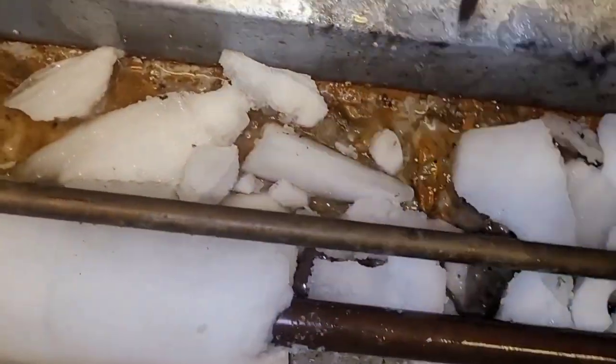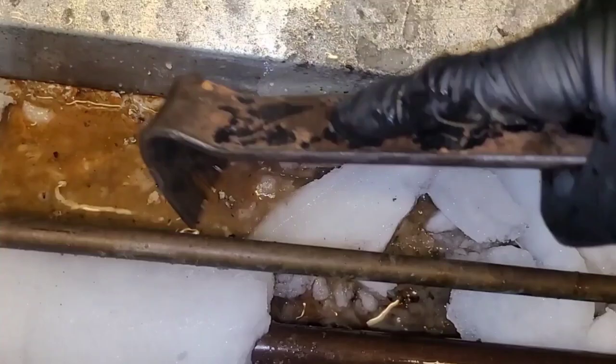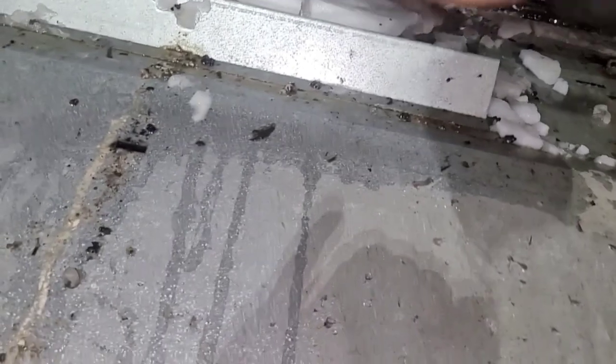This is just a little split system, though. If we were to blow this charge, it would only be a little bit. It'd be done in like a minute or two. Let that one thaw a little more. I bet you this coil is so filthy, guys. I probably won't be able to close it today just because how filthy the damn coil's gonna be.